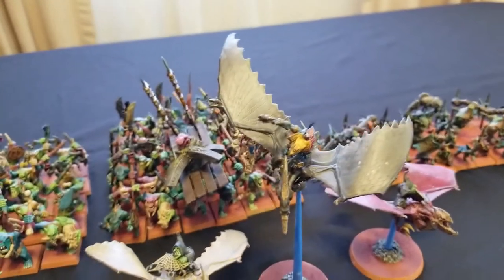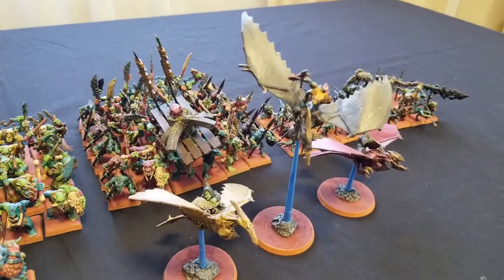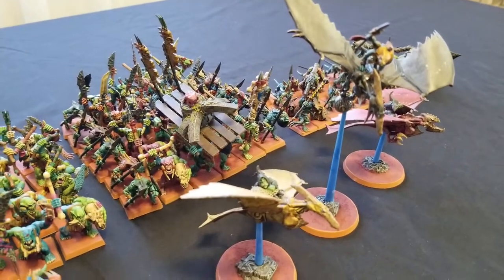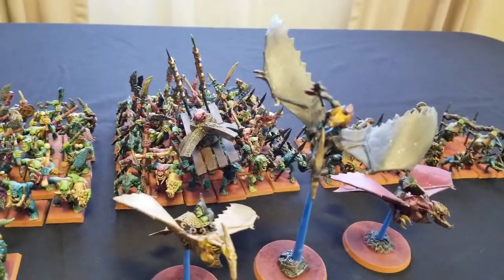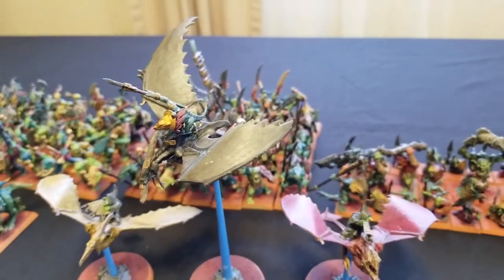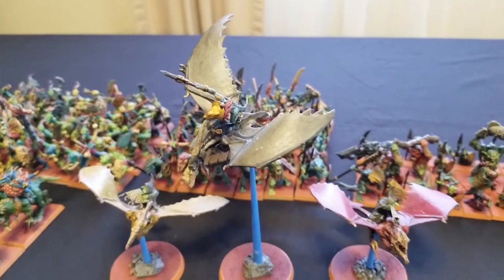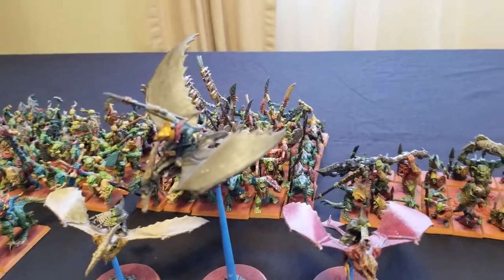Actually, there's a third one too. I went to a tournament at my local gaming store and we found out that the guy who was steamrolling over people, like, wow, this guy is really good, ended up using loaded dice the entire time. Why would you cheat at a game of Warhammer? I don't really know why you would do that. You should just be playing for fun. And the crazy part was there was no prize in that tournament. It was just a one-day tournament for laughs and for fun, and the guy had to cheat at that. So that was the final straw for me.